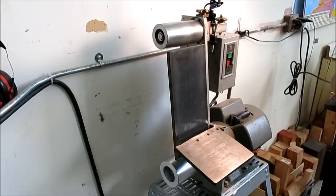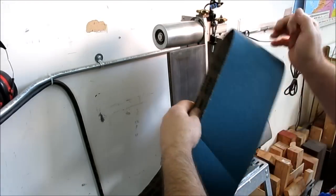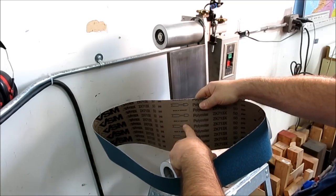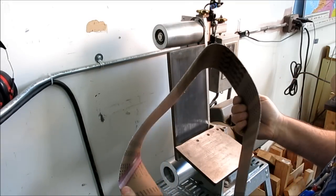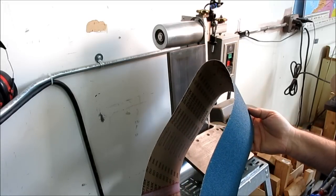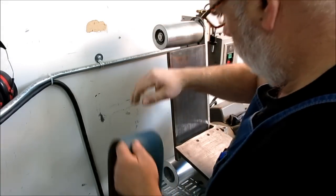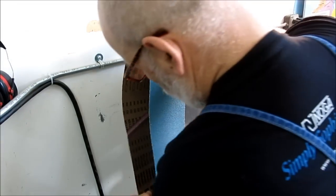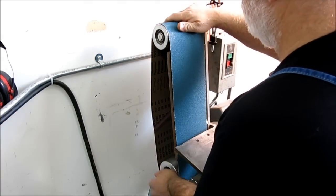So, all right, let's go ahead and just put a belt on here. I get a new one here. You always look to make sure you have the arrows going the right way here. I don't quite understand why that matters, but the belt people put it on there, so why not, right? Centered up.